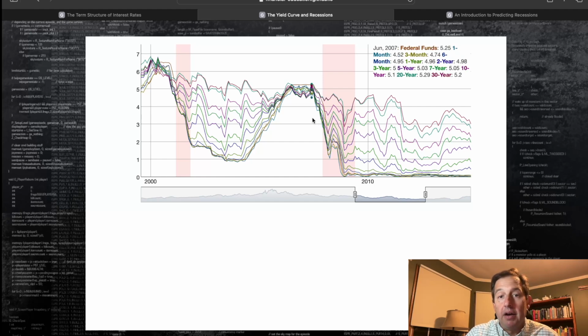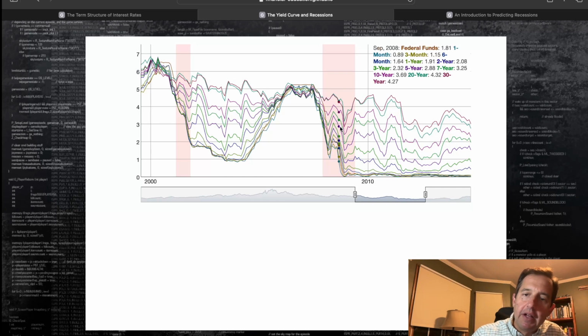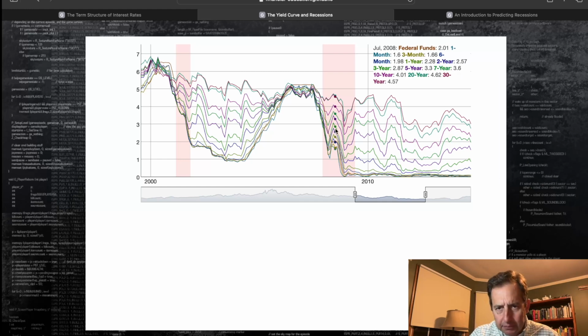So here we're inverted June 2007. By the end of the year, are we inverted now? We're slightly inverted. Federal funds 4.24. The 3-month is 3.07. So by about this time we're still slightly inverted on the short end of the yield curve, but the long end is uninverted, right? So it is upward sloping. And then, if you remember, the crash was largely September, October 2008, right? And that's where you see this very quick decline.